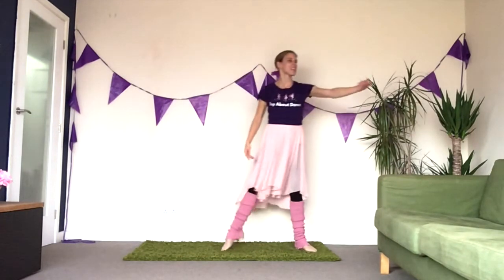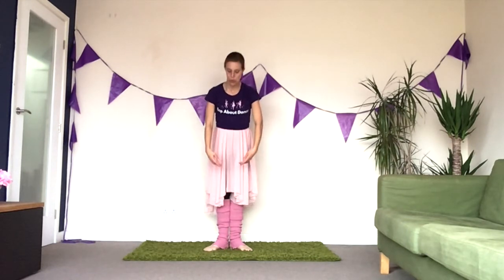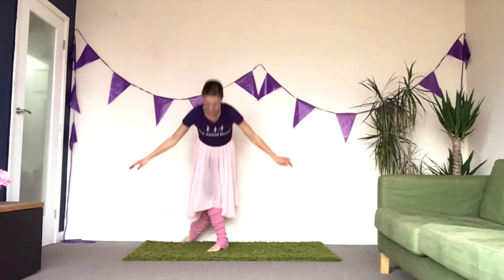Fantastic. And then the last move we're going to do is a step to the side and lower the arm. So we show everybody our beautiful arms. At the very end, we're going to do a bow or a curtsy. So you can do a bow like this, or you can make your legs go crisscross like this. Whichever one you prefer. Let's try our Waltz of the Flowers.